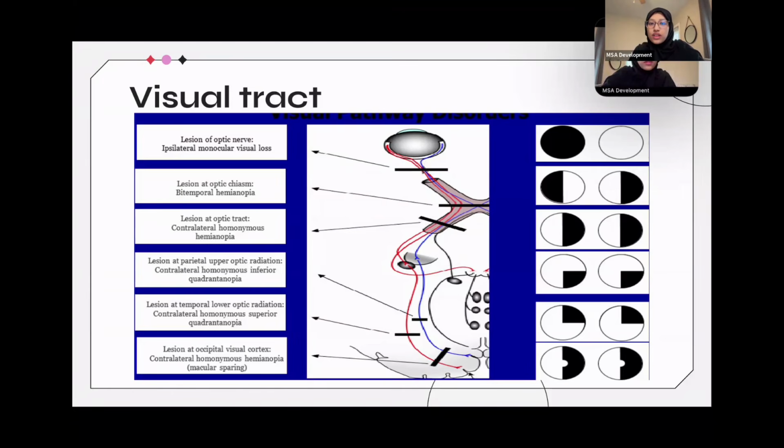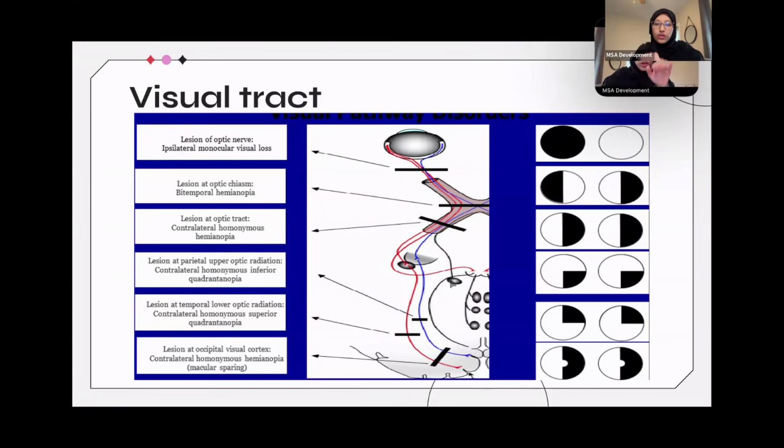Now let's say that it's in the optic tract. So this was nerve. Now both of these nerves come together, they form the optic tract. If the optic tract on your left side is cut off, then it's going to affect the right side of both your eyes because now it's a convergence of both, right? So the right side of both is affected. Again, just remember contralateral. So left optic tract, right side of both vision.